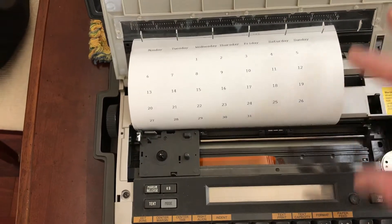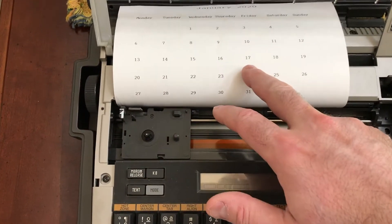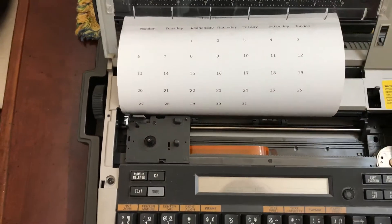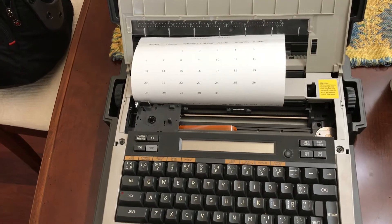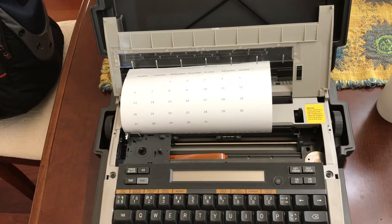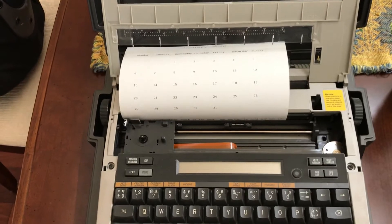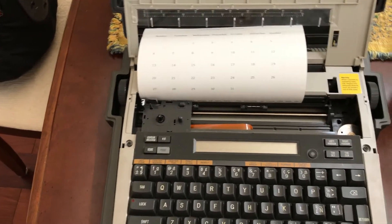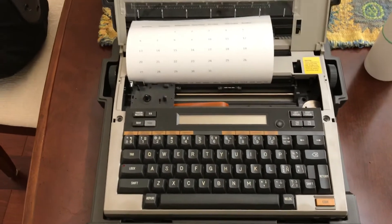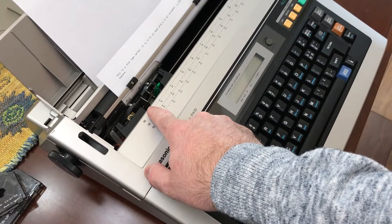What I do like about thermal typewriters is they don't leave a trace — there's no cartridge in here, the only thing I have is a piece of paper. When I pulled the cartridge out of this I saw a 20-year history of this particular typewriter. It started out in a medical facility and it made its way to a school. Now there was no PHI, but there was PII — personally identifiable information — on this typewriter's cassette from 20 years ago. I ran it through my shredder. So if you have one of these, you need to destroy the cartridge if you are writing things you don't want people to see.